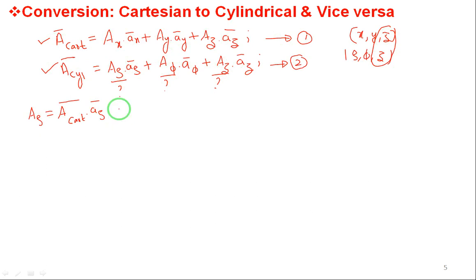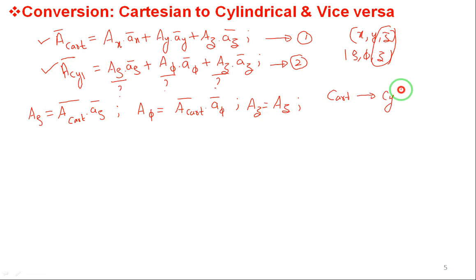So next I want to calculate Aφ, the projection of the Cartesian vector in the aφ direction. This is the way to calculate. Az is Az only in both systems, no need to calculate. Substitute these values of Aρ, Aφ, Az in equation 2, so that it will be converted to cylindrical. Once we solve the problem, we will come to know how to get the cylindrical vector from the Cartesian vector. This is the general form I am telling. So Cartesian to cylindrical is over.